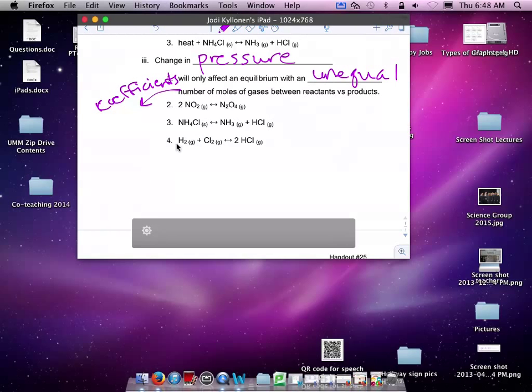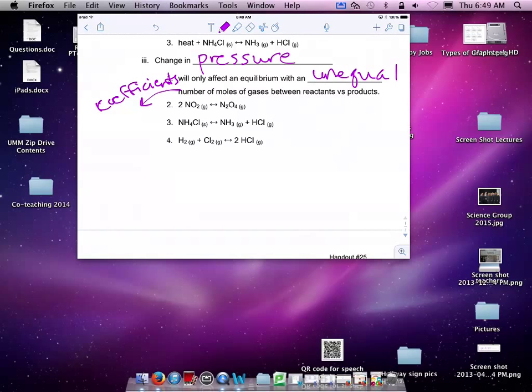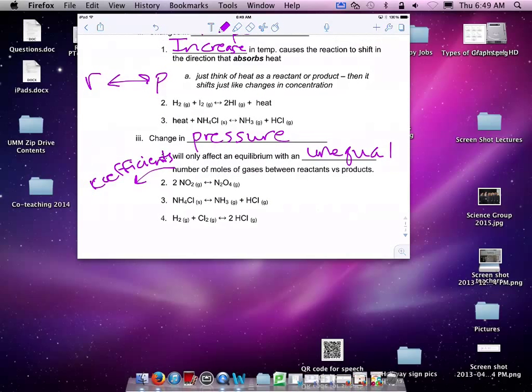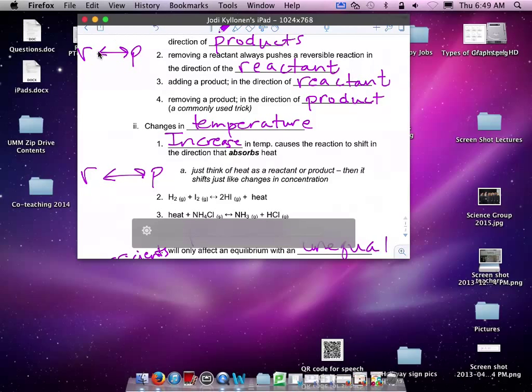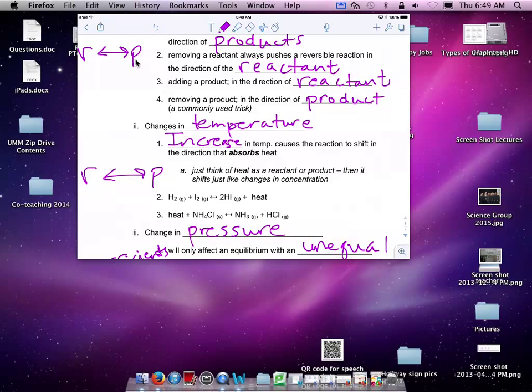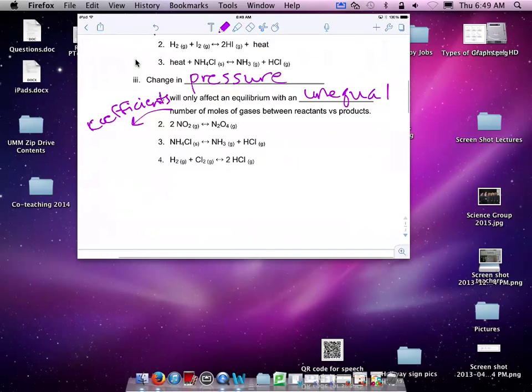I've got gases for all of them. This has 1 plus 1, so this is 2 gases on this side, 2 gases on this side. So right now, they really have the same moles of gases, so the pressure between both sides is pretty much equal. So if I were to increase the pressure of the whole system, really nothing would change. It would be able to stay at equilibrium because neither side is affected by that change in pressure since it already has the same amount of pressure. So that idea between pressure and temperature and products, really just think about whichever side there's not enough of, that's the side the reaction is going to shift to get back to equilibrium.